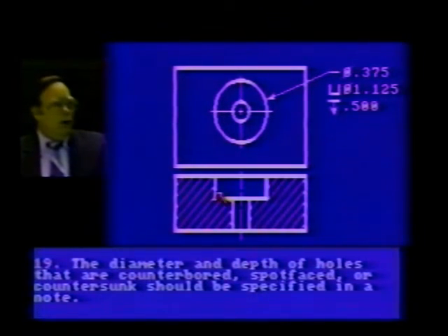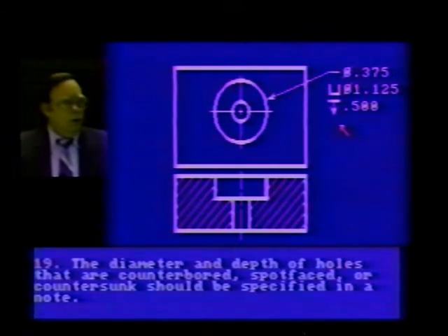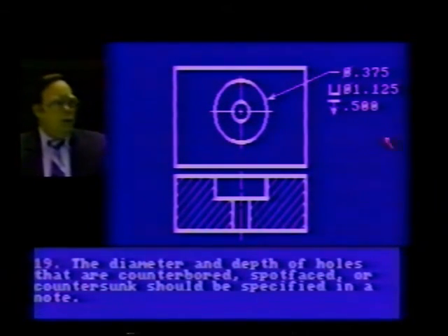Well, how deep does it go? We use the depth symbol here and the numerical value, 0.5 inches, 1/2 inch to show the depth of that counterbored hole. So now the machinist just has one place to look to find out everything about that whole system there. The diameter of the through hole, followed by the symbol that says what process to use. In this case, we want them to use a counterboring tool and make it 1 1/8. That goes to the depth of 1/2 inch.